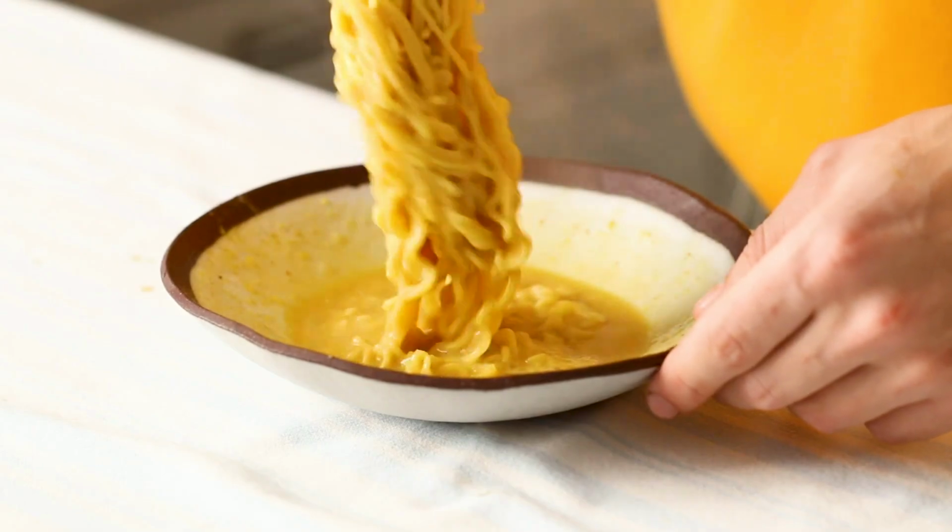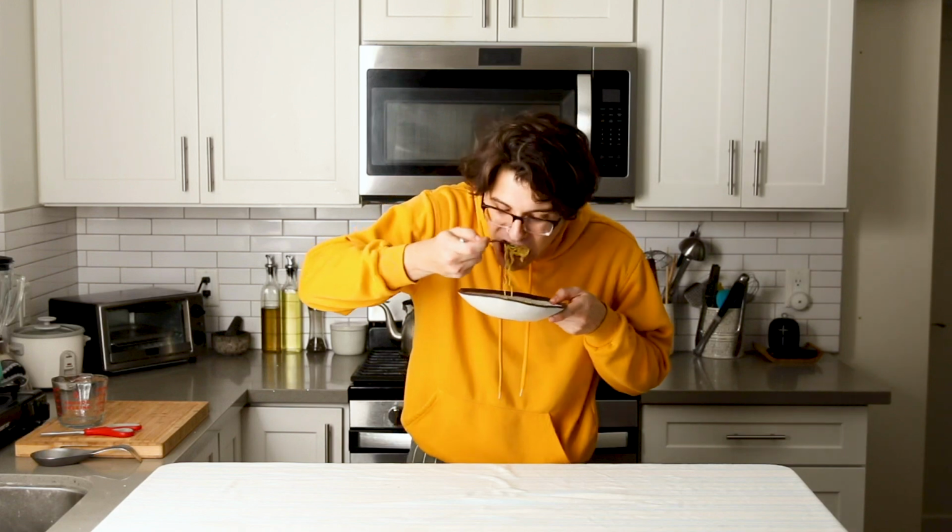Shreya also mentioned that you can make it with cheese, so I think I'm gonna try it that way just to kind of see what's up. I'm gonna be honest, I will try everything once, but I am very skeptical of this. Honestly, not bad. It's something to consider. It reminds me of a very well-seasoned noodly mac and cheese.